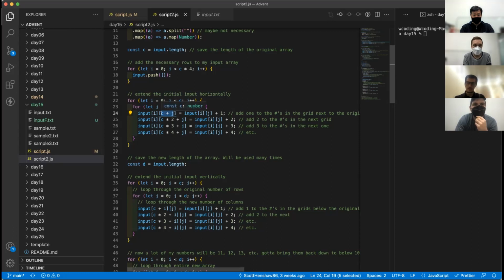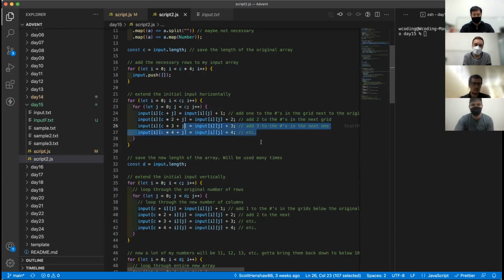So C plus J, for example, would be the column right next to my initial one. And then I also multiplied. So I have C times 2, C times 3, and C times 4. Remember, C is the length of my array. Essentially, it's going to add in the element 1 grid over and 2 grids over and 3 grids over.